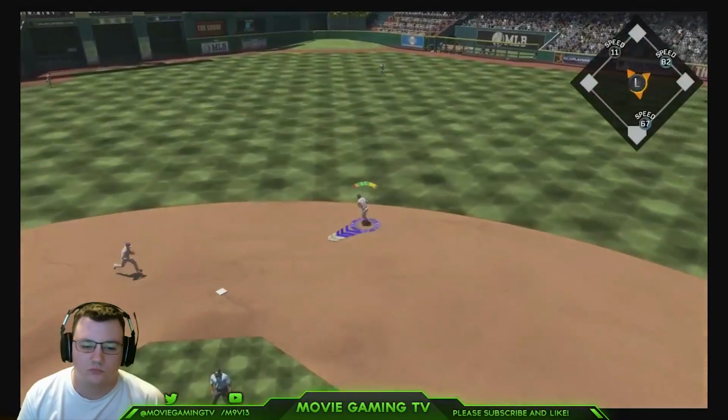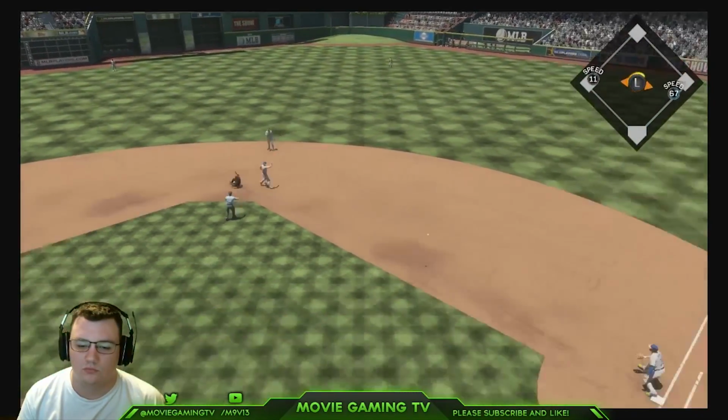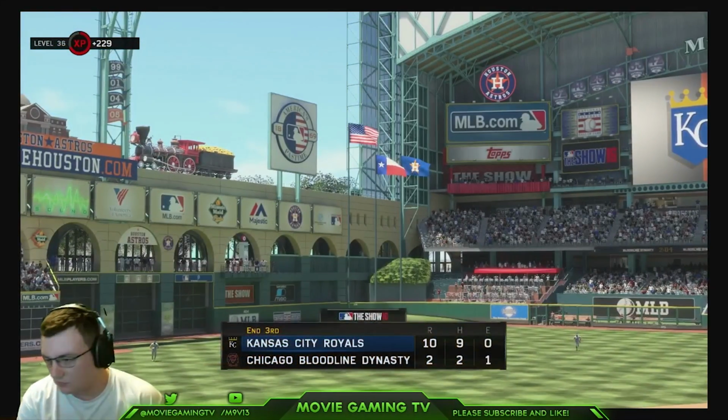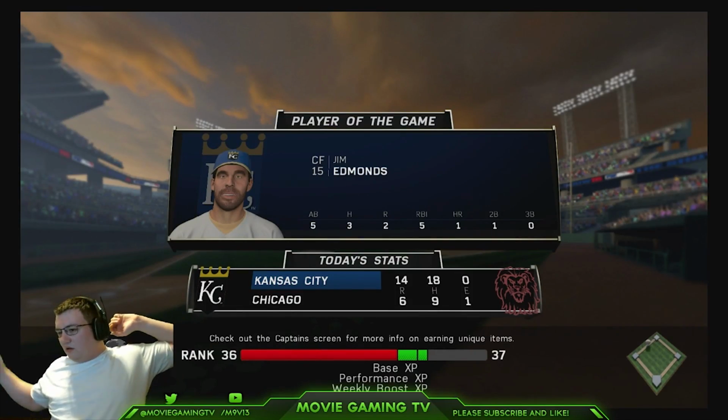Here's a smash on the ground. Look at the reaction. Gets the flip to Tulo for the double play, man. I mean, I think he's an absolute beast. I think there are certain cards you guys can play out of position.